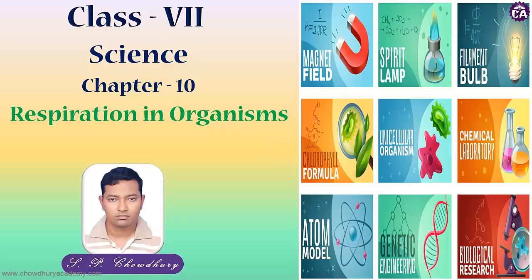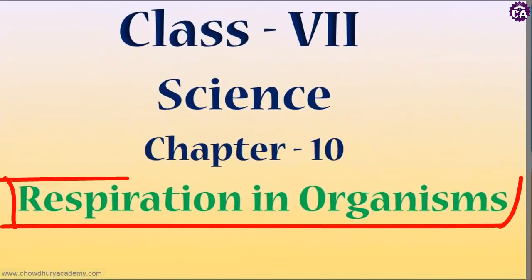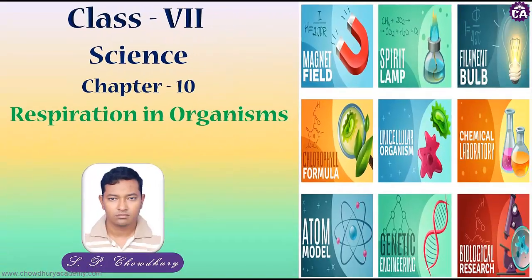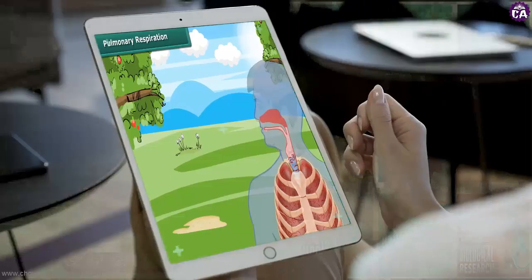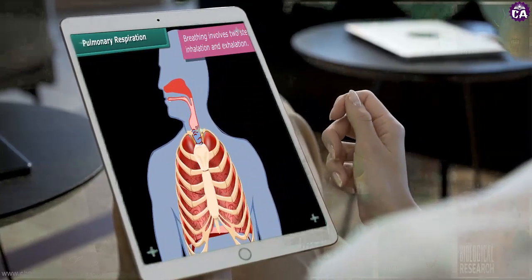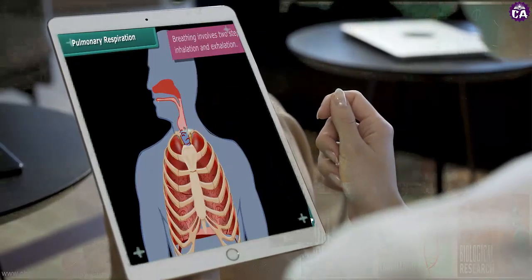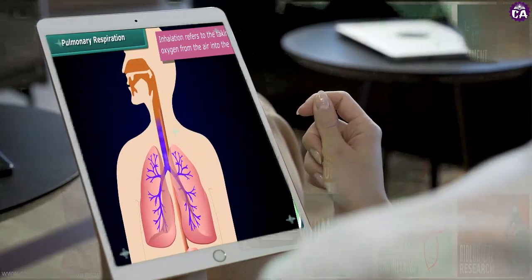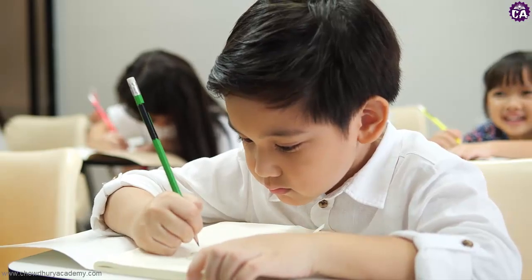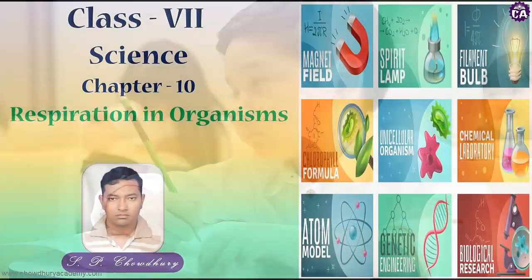In this video, we are going to learn about respiration in organisms from chapter 10 for class 7. I am sure, after watching this animated tutorial, all your doubts will be clear. You will be able to answer all the possible questions asked from this chapter and of course, without reading dozens of books. Let's start the class.